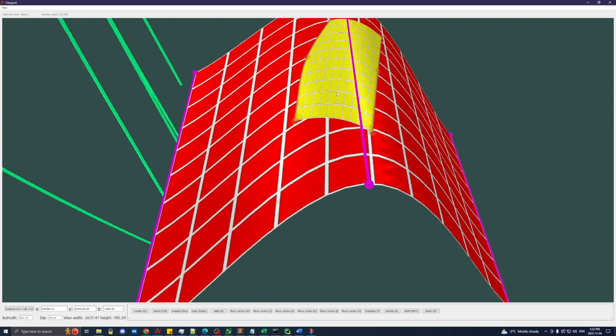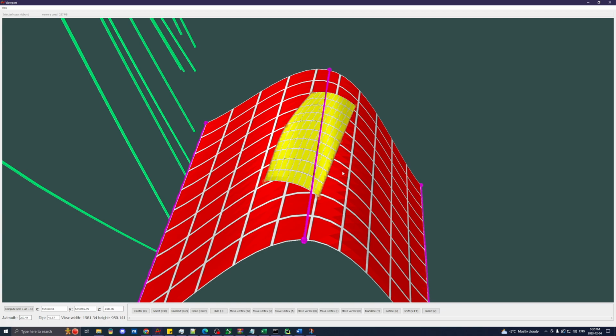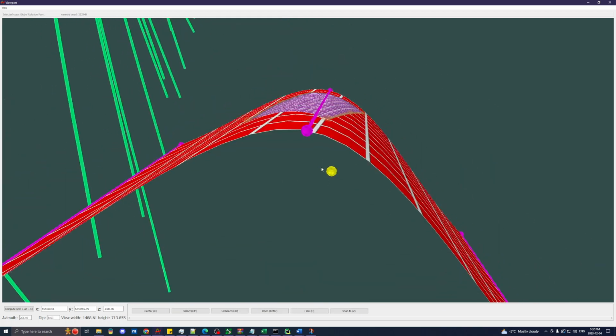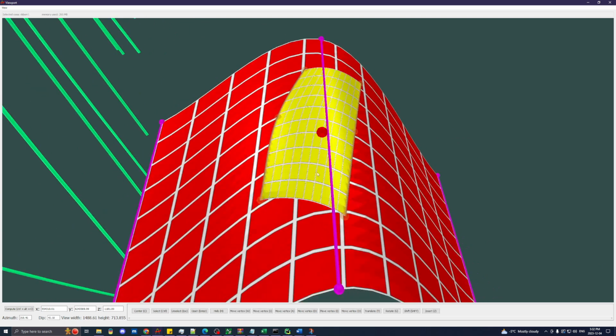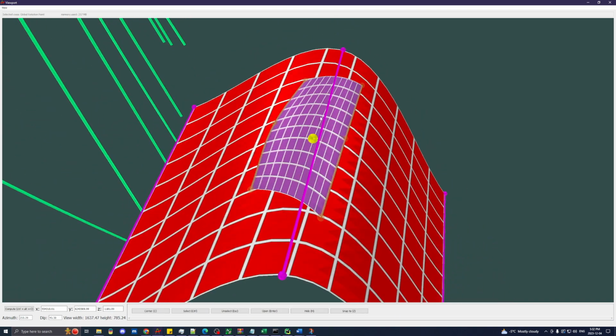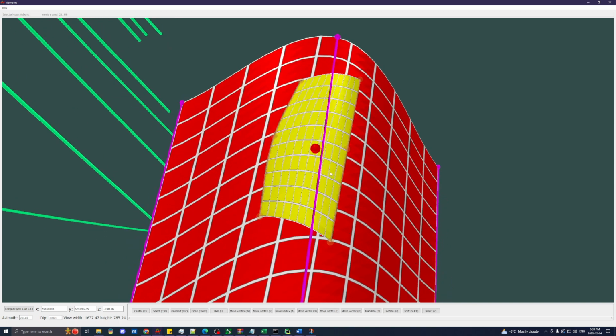Now I want to reorient my ribbon conductor so it's more centered and in line with this control line. One thing you can do, which I haven't mentioned yet, is highlight your ribbon and press G and that will rotate it, or you can press Shift G and that will rotate it in the opposite direction. This red dot, which is your rotation point, is what your ribbon will be rotated about. You can always translate this by selecting it and holding T and right click dragging. That's an important thing to note.